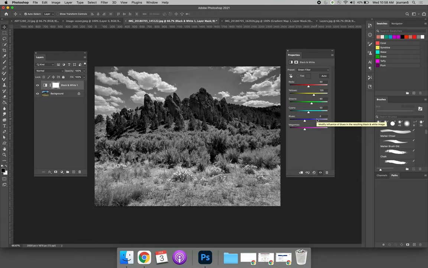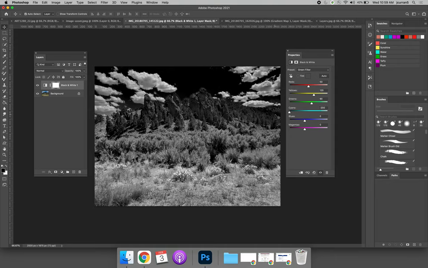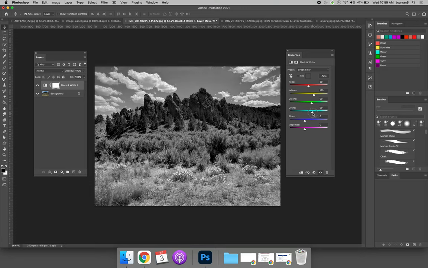You can even customize. So if you think back to the original colors in your image, the sky is really blue, right? There's probably a lot of blue and a lot of cyan in the image. So if I adjust the cyan sliders, I can make all the cyan in the image darker, or I can make all the cyan in the image lighter. And so I can customize how my black and white image ends up looking in the finished design.